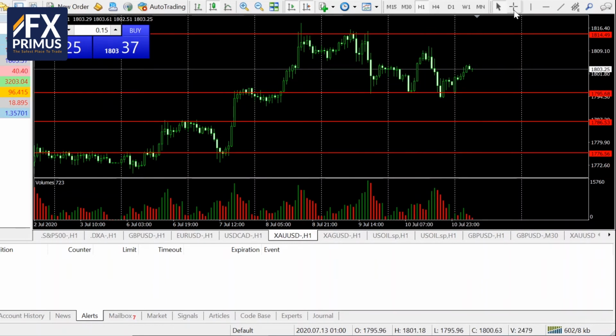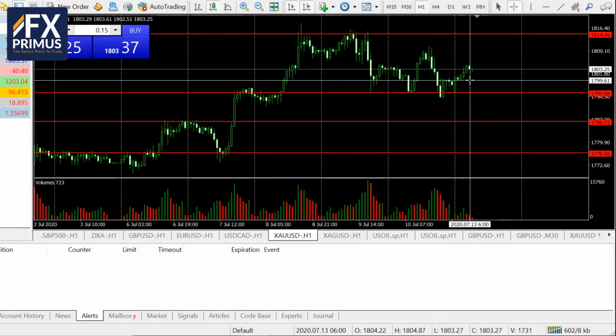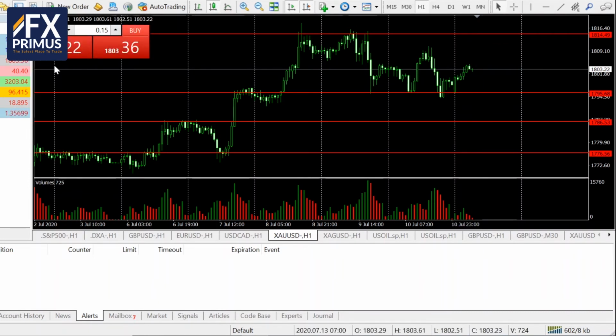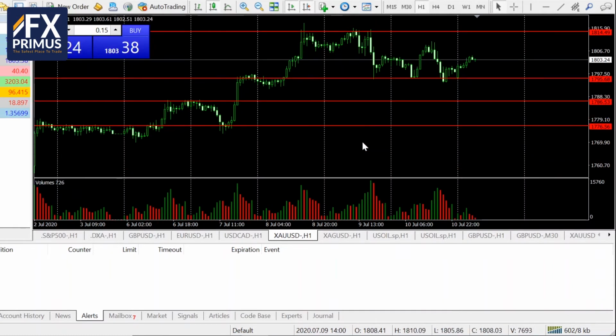For the last couple of hours, gold prices have been going up just about $5. So again, you can see the price action here is pretty quiet. We would need to wait until 2 to 4 p.m., or even 7 to 9 p.m. later today, to understand more of the price movements.